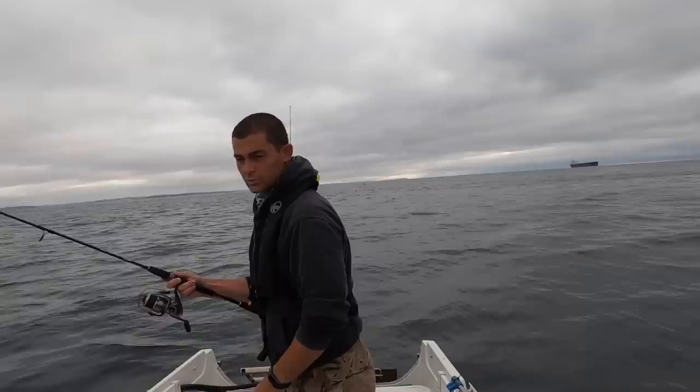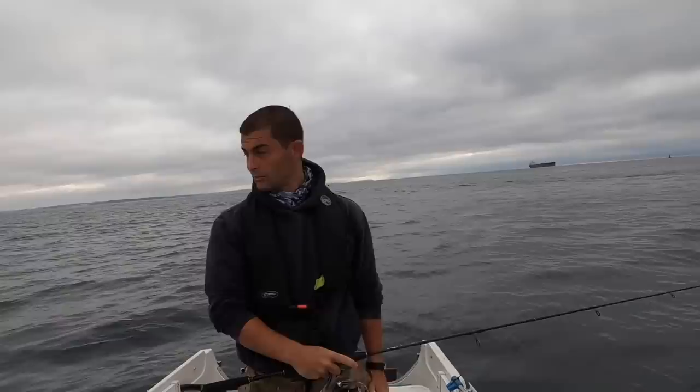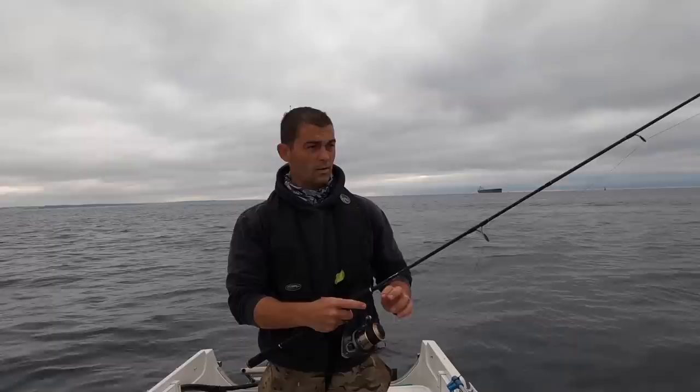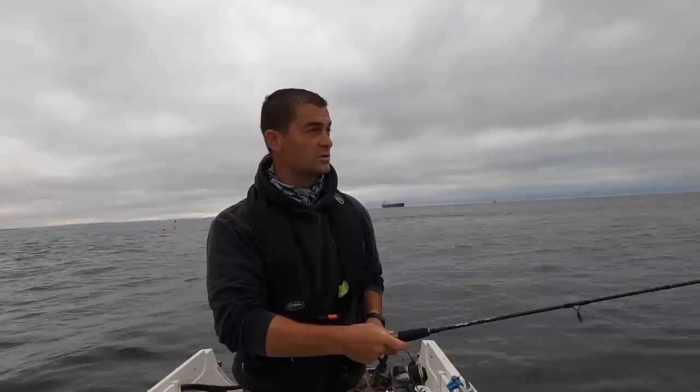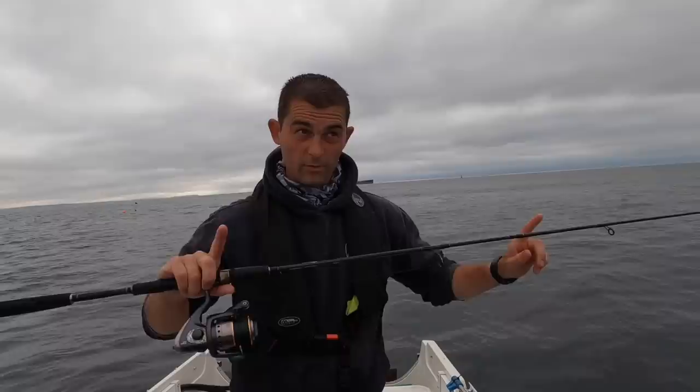I'm just going to try chucking a lure around over this little pinnacle that we've got. Just a really simple live bait rig. I've got a locked in bullet lead into about 6 or 8 inches. I've got a 160 or 140 gram float, about 4 foot of fluoro and a live launch.